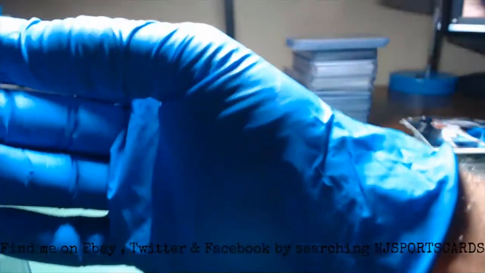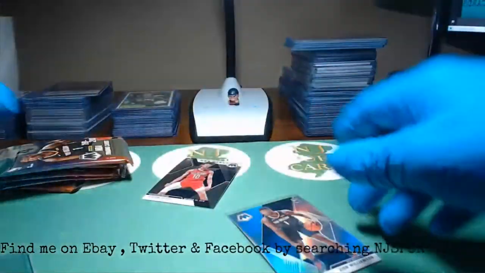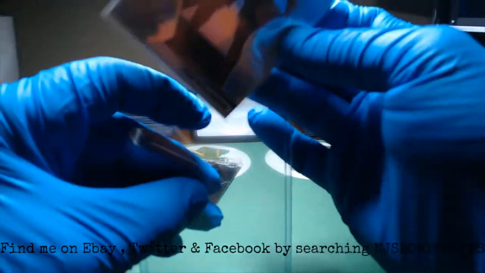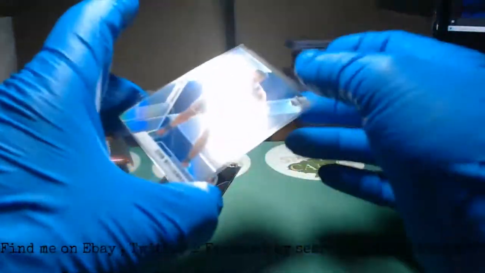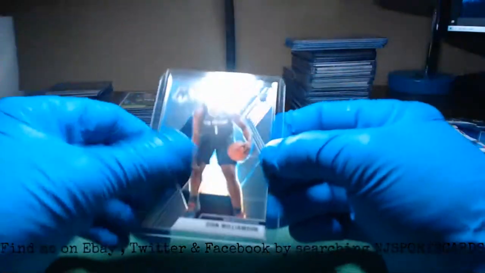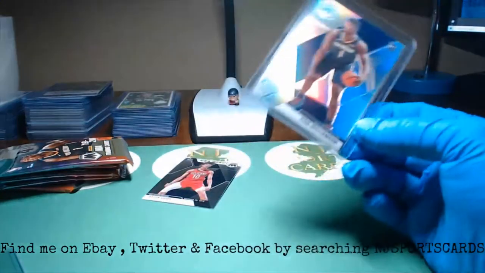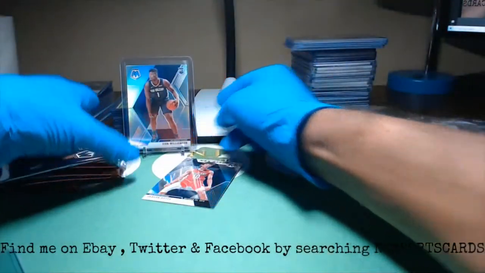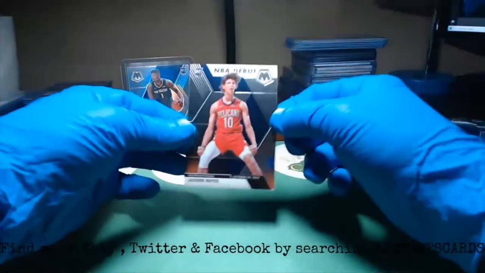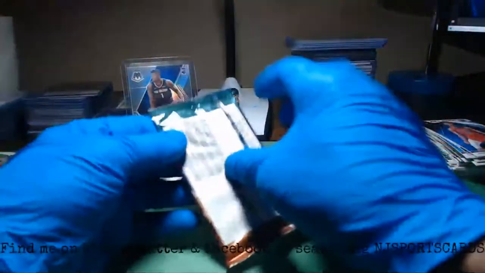All right, let me get this out of there. I want to make sure they're nice and clean. You don't want to put garbage in there. Some nice Zion right there. Oh yeah, baby. Beautiful. Let me get my little thingy. Let me put them right there. Nice silver action. Got the Jackson Hayes rookie.